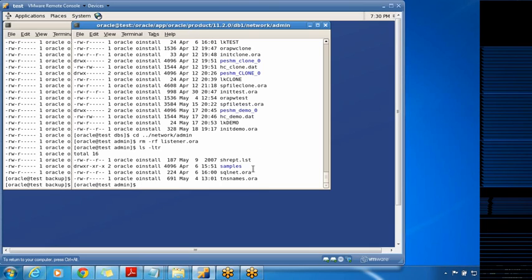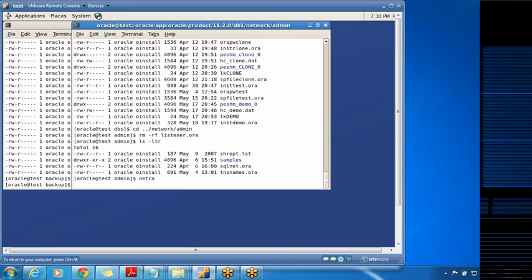That means I have to create a listener. In order to create a listener, we'll use a utility called netca, Network Configuration Assistant. I'm not sure whether I told you or not. Using this configuration assistant, we'll create the listener. NetCA stands for Network Configuration Assistant.